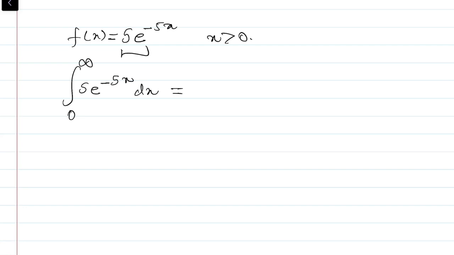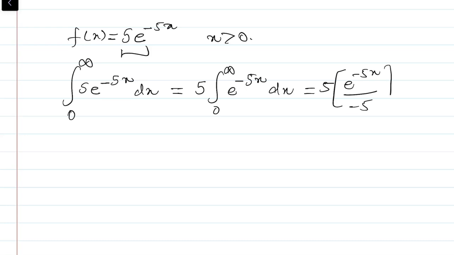So this is very simple. We can separate the constant and integrate the exponent e^(-5x) dx. So this is 5 e^(-5x) divided by minus 5, and the range will be applied here, 0 to infinity. So the 5 will be cancelled. So this is simply minus 1 times (0 minus 1), and this is 1. All right, so the integration is 1. So this is a valid PDF.